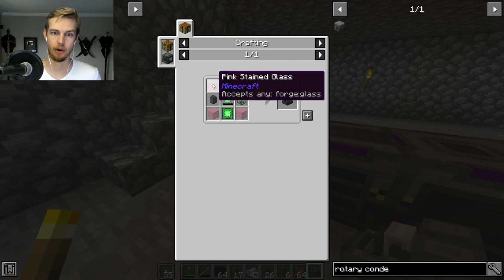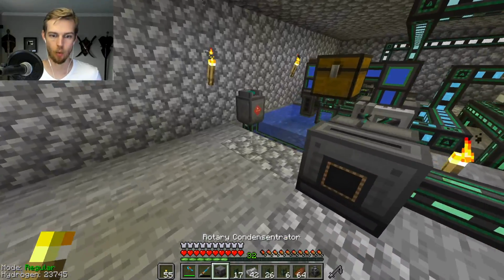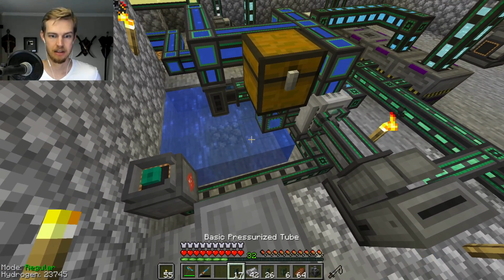Did I make it yet? No, I haven't. Okay, so that's all I needed. Boom, there you go. And this rotary condensator will make water into water vapor. So let's just smack it down just like so. I'm gonna need some power to this baby.